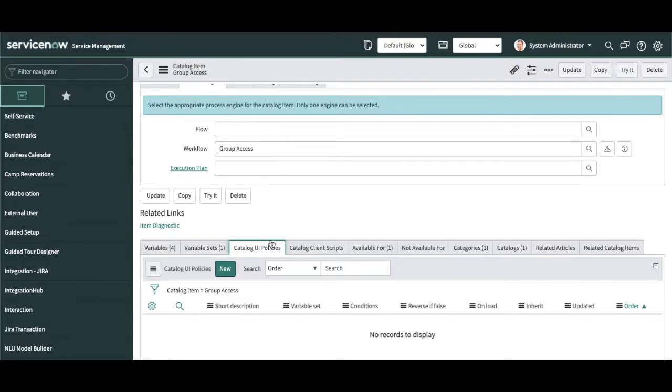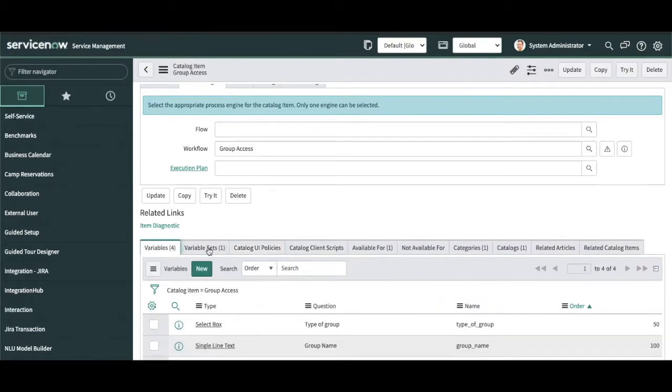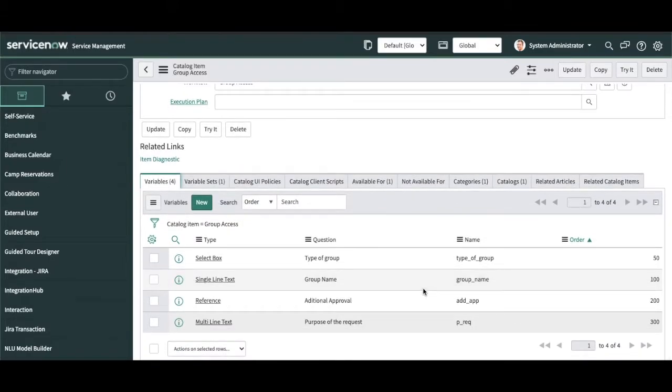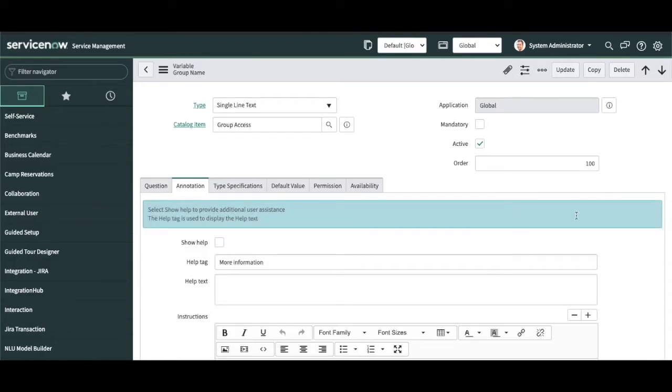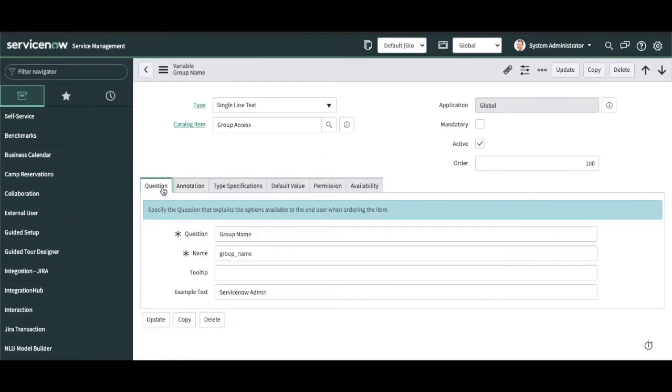Before writing the UI policy, I'm going to create one more field like these groups. I'm going to create one more field called AD group, and another is the ServiceNow group. Two conditions I am going to create here. Right now in 100 order, we have a question called group. So instead of group, I am making this value ServiceNow group, and here I'm putting the name SN group and updating that field.